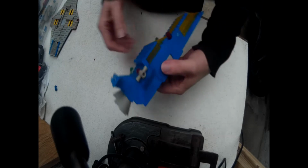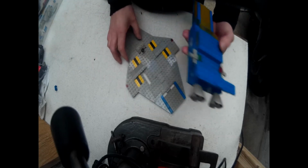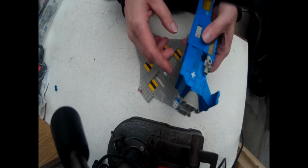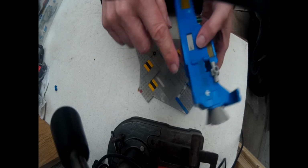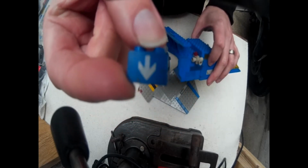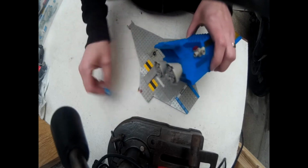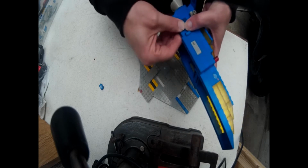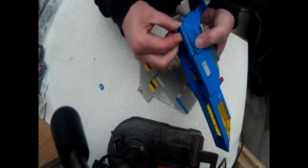You may remember my last video, I showed you my Galaxy Explorer from when I was 4. And you may remember I had the arrow there and not the other side. Anyway, that's what I found the other day, yesterday actually. I found this. Ta-da! The second arrow. I don't even know where it was. Well, I do know where it was. It was in a box. That's obvious. But I don't know how I missed it the first time around.